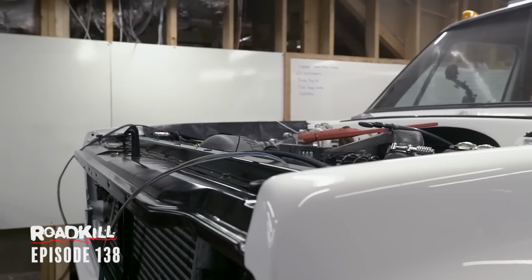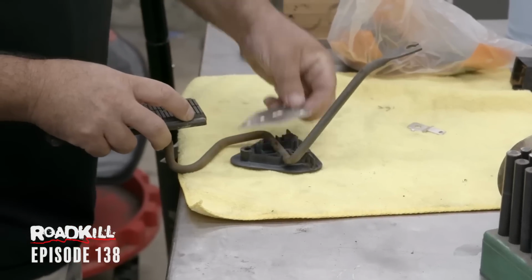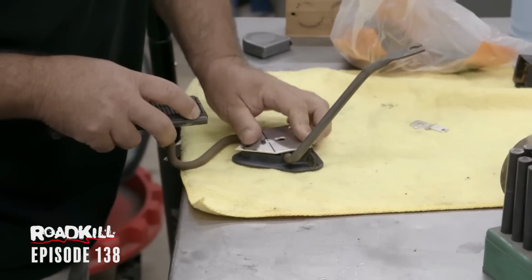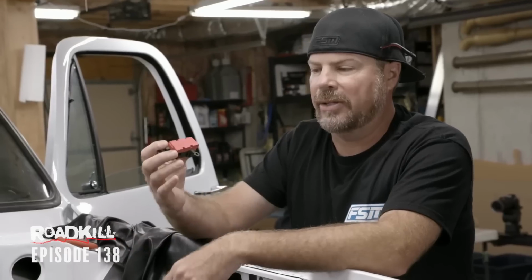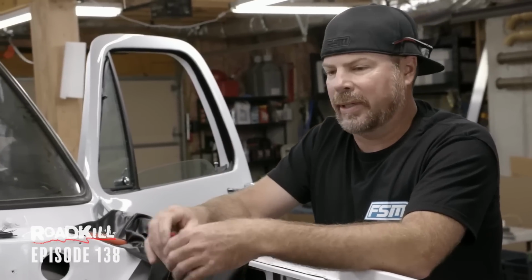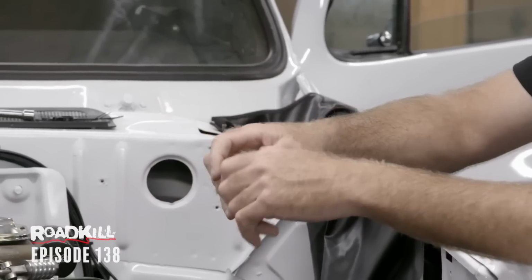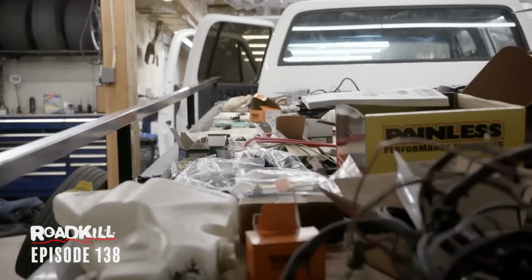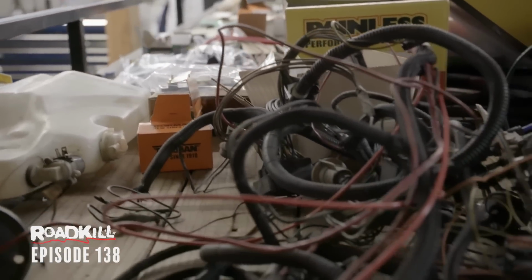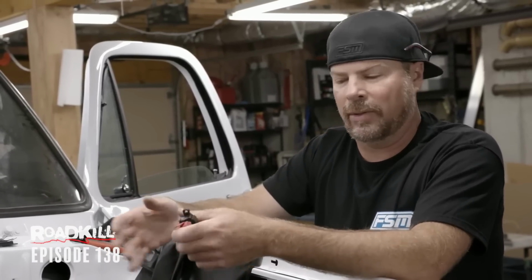Obviously, the engine is in, the complete turbo system is there. We have all our fluids. Right now, Dave is working on the gas pedal. What this truck is missing is a complete wire harness, and we're using one from Painless Wiring, which is pretty sweet because it is vehicle specific. It is actually made for a Chevy crew cab dually, which means we have taillight wiring that goes pretty far back there. Not all the way to the back because this is a ramp truck and it's longer, but we can extend that. But it has all the other circuits you would find in a C30 or R30 pickup.